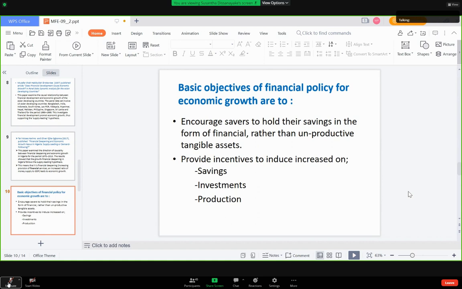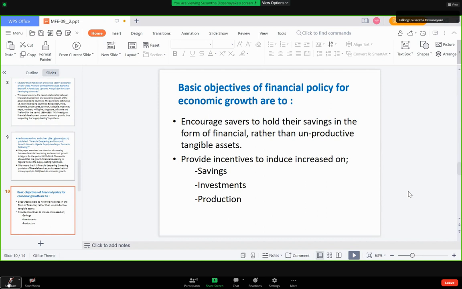So if we save this money in unproductive tangible assets or some unproductive matter, which is not generating investment or any productive output for the economy. If you utilize this money to buy high-tech machineries, which generate income for the economy, then it is much more beneficial. And if we keep these unproductive tangible assets, then it's useless.